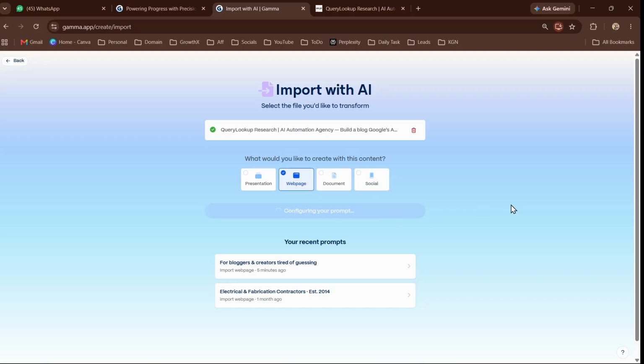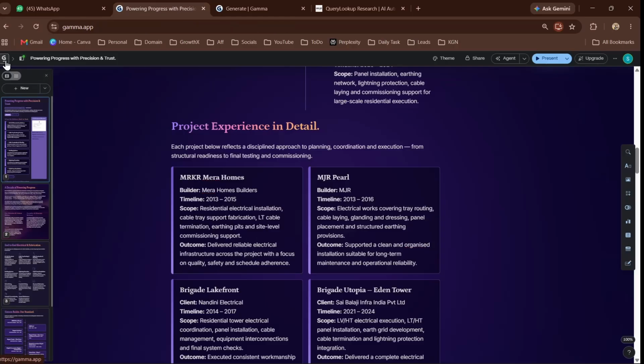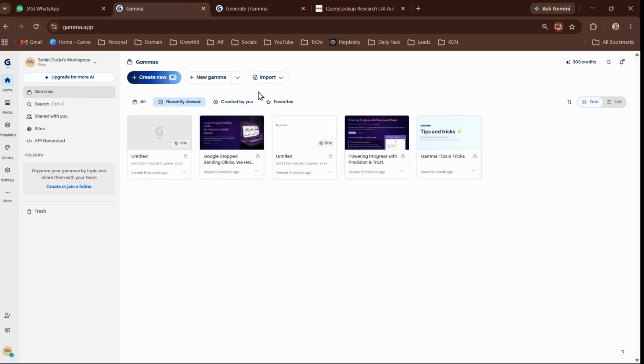So let's just, and I want to show you. So let's just put it to the 9 cards, 8 cards, 6 cards, or maybe 4 cards. Click on generate. And I want to even show you the document, which it has a document type.